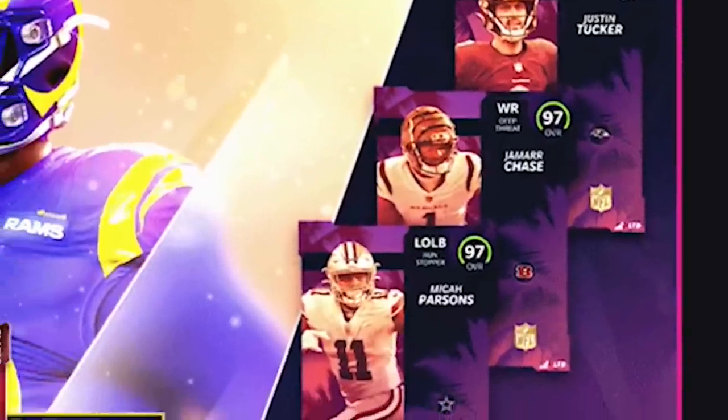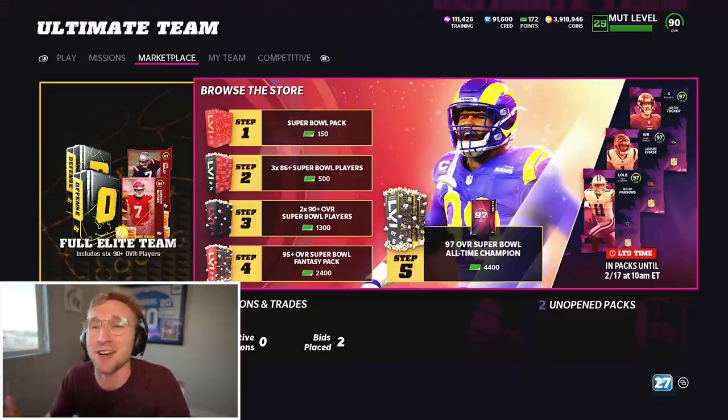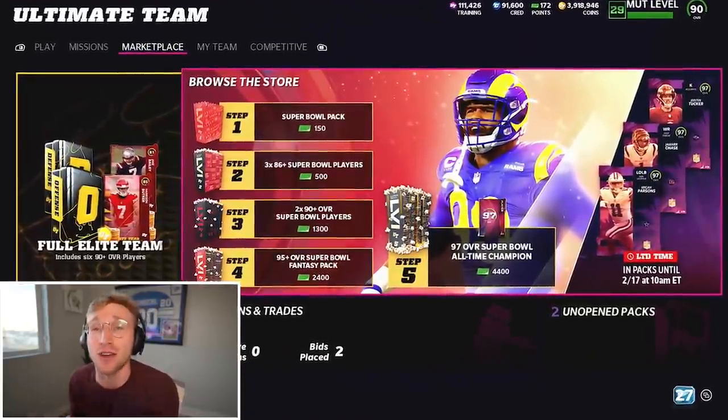Jamar Chase, who's insanely good. And Justin Tucker for moment of the year for kicking a game winner against the Lions. Whatever. They're all insane pulls. All three of those are in packs. Ooh, there's a lot to pull here.